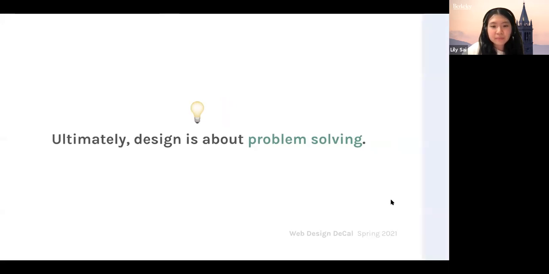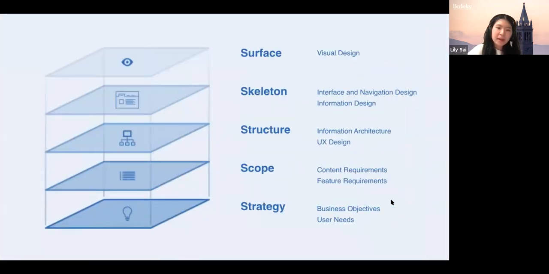And so here we have a kind of hierarchy of what the design process looks like. At the very top, there's the visual design, and that's what you would see. I think it's often what people perceive design as. So the things that look pretty on our screens, and all the aesthetics. And then underneath there's the skeleton, and that's typically what we consider UI design.